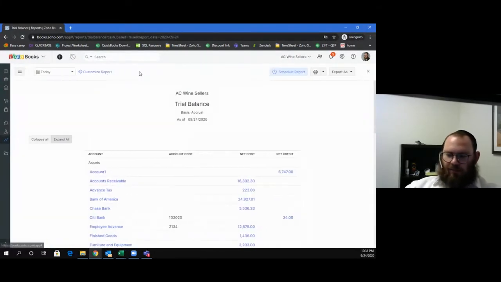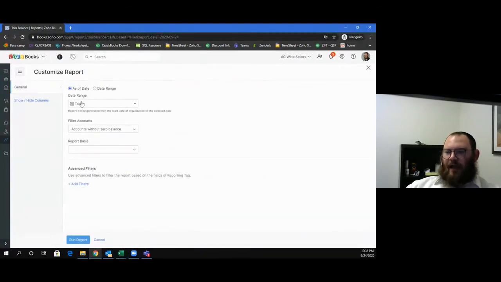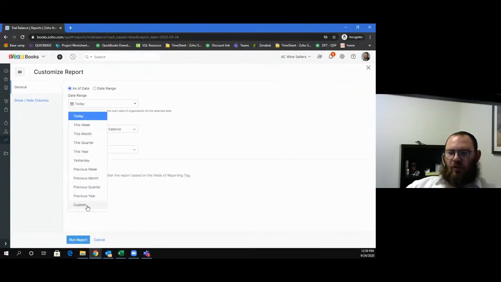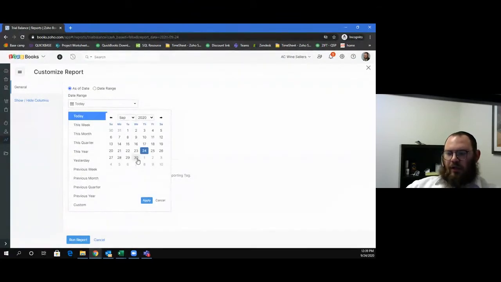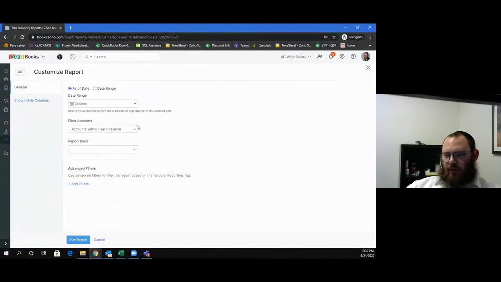So if we go back to the trial balance as an example, and we go to the burger icon, customize report, and you'll see there's two options here. There's the general tab and the show hide columns. Now, within the general tab, we'll be able to choose a date range, customize our date range, select what we would like, and we can also type in our date. We don't have to use the calendar, but it does come in handy because we can select any year we want. Pick our date range, and there we go.